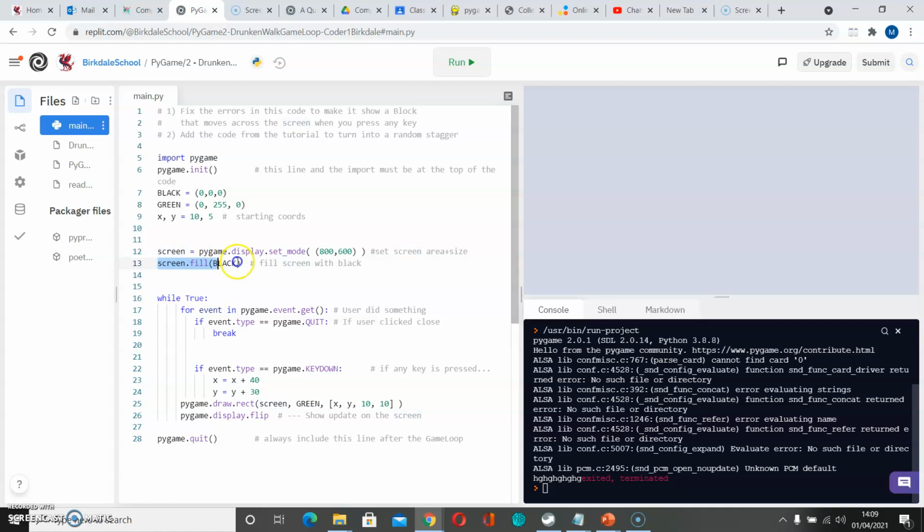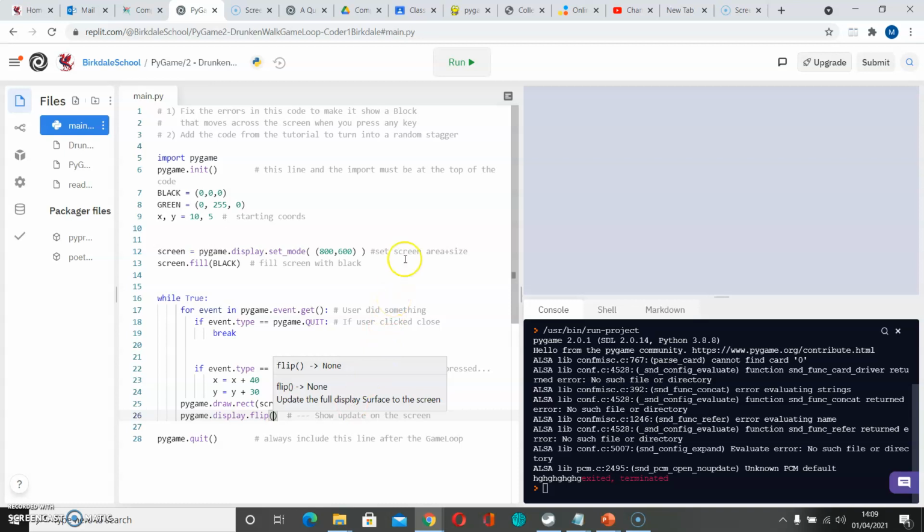Up here I've got screen.fill black, and that's been fixed now to use the correct colour. I've now used pygame.draw.rect, and that looks to be fine, and it's got a properly created list of values at the end. However, on line 26, I have pygame.display.flip. And you notice if I mouse over it, it says flip brackets, points at none. This is a function, and therefore it needs to have opening and closing parameter brackets, even if they are empty. Otherwise, it will not actually use the correct code.